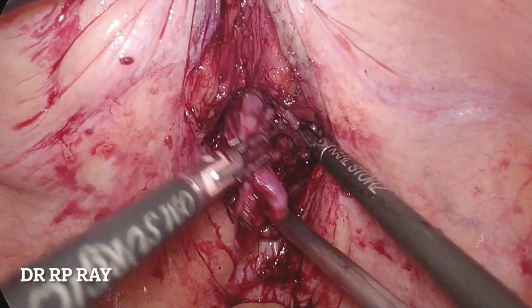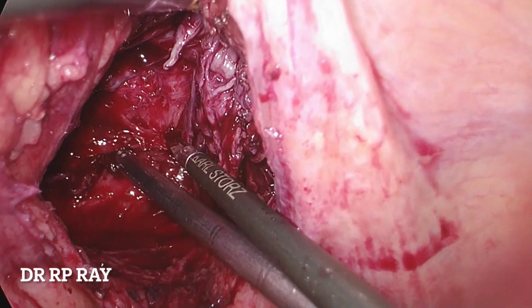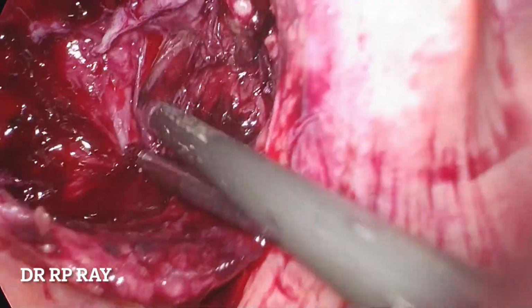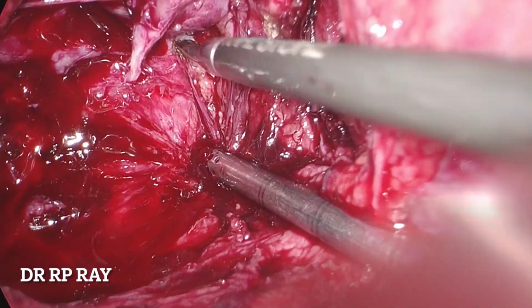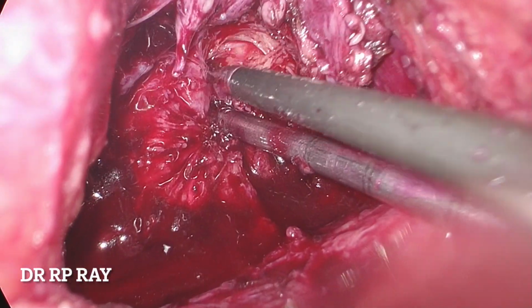Now progressive dissection is continued, and then after the seminal vesicle and the vas deferens are freed, the dissection is continued beneath the posterior surface of the prostate and anterior to the rectum. You can see there are a lot of adhesions.